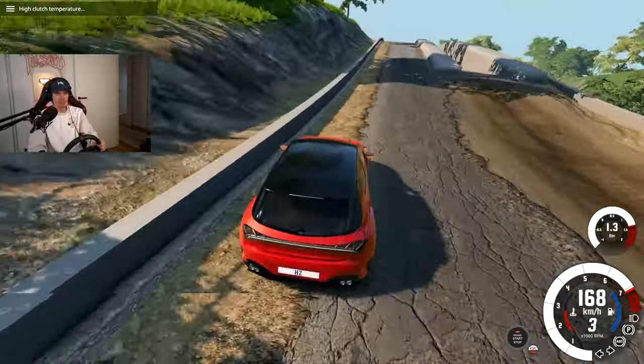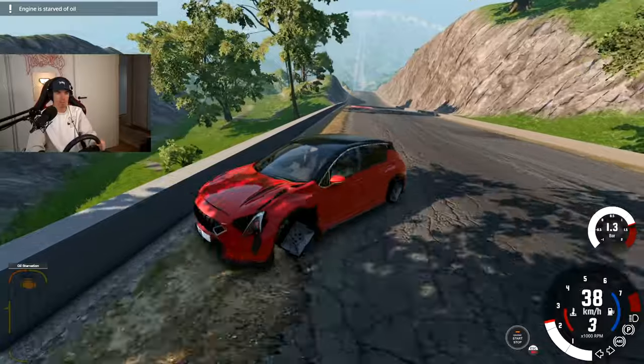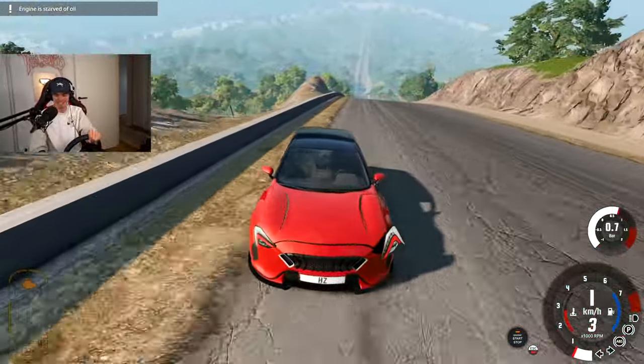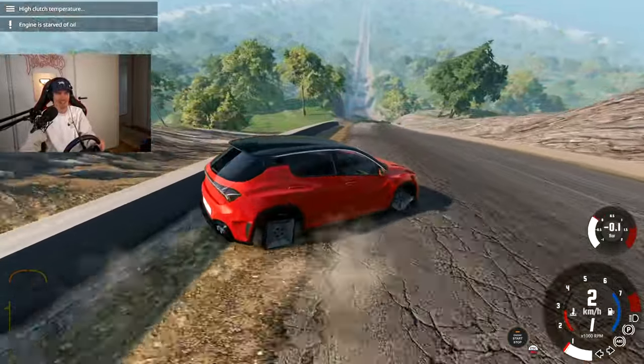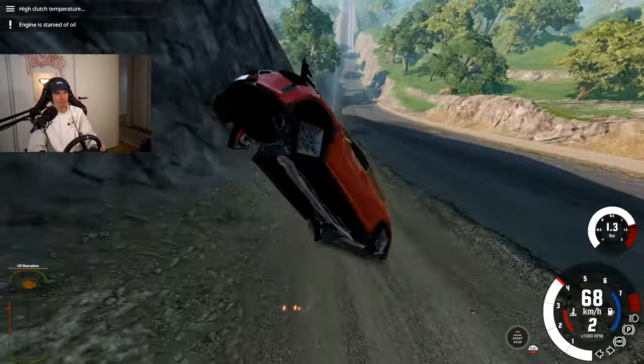I see a big ramp. That's not really good, but we're gonna go there. Okay. Wait, we can save this. Oh god, dude. My wheel is shaking so much. I'm just kind of sliding, though. This is not actually that bad. Here we go. And then the rolls.